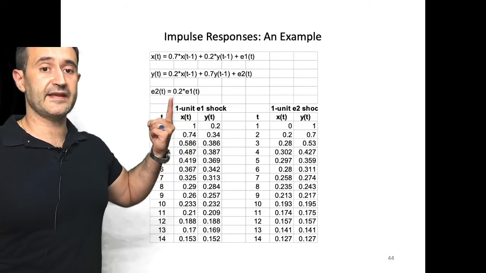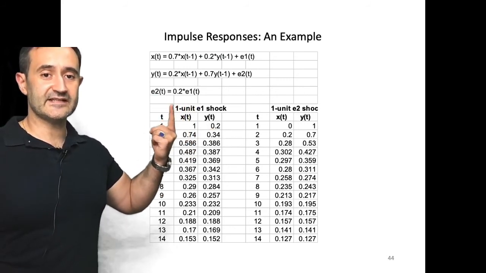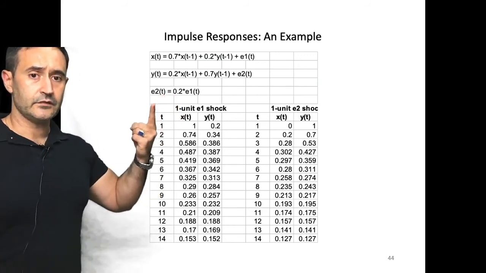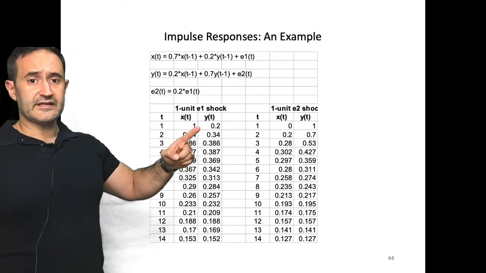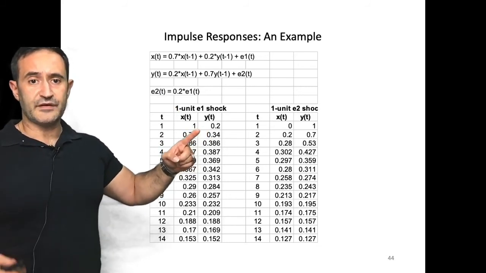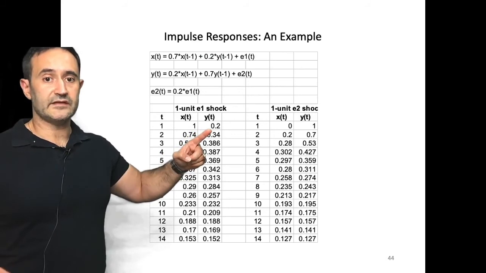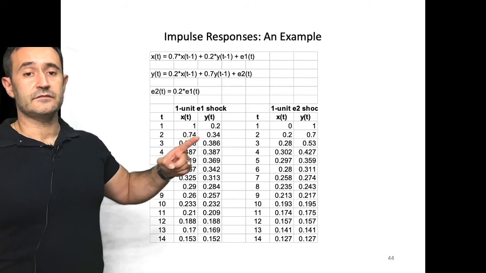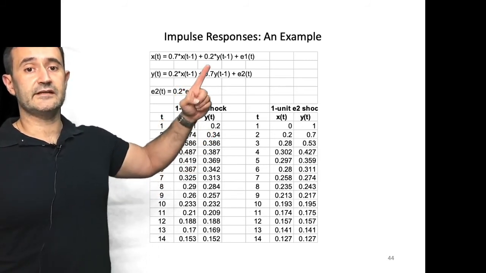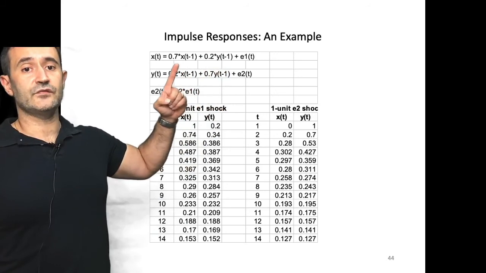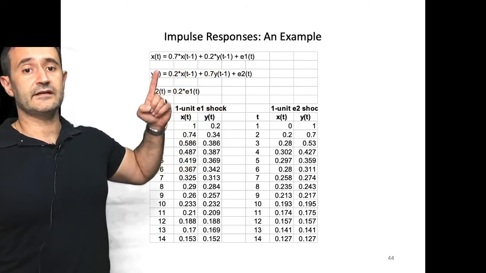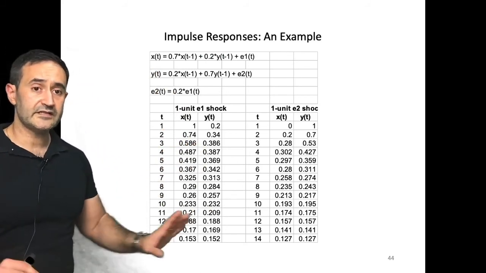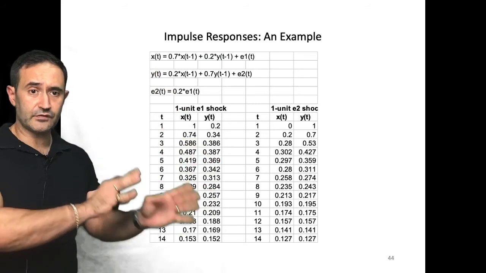But because we are making an assumption here, and these are the assumptions, or the restrictions, that I keep talking about. Okay, very good. And now it would be very easy with an Excel spreadsheet, because you could just obtain what is going to be the effect of the first one. So this is going to be on the first period, 0.2. You put it here, and you have here 1. That number here is going to be 0.74, and so on. Okay, well, this is one impulse response function, and we can plot it, and we'll see it in a minute.